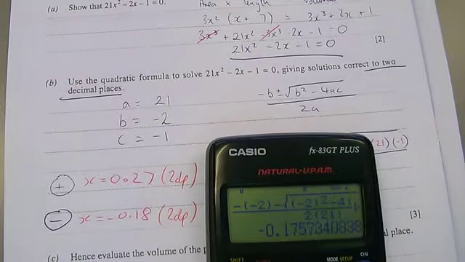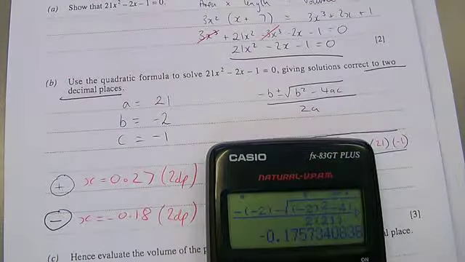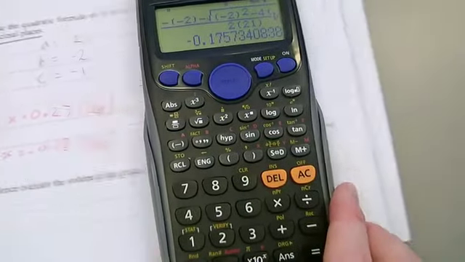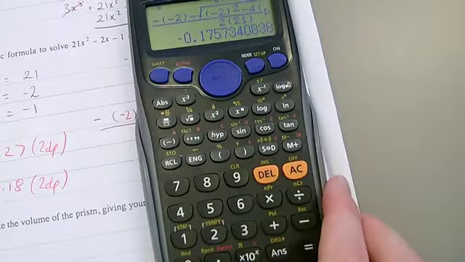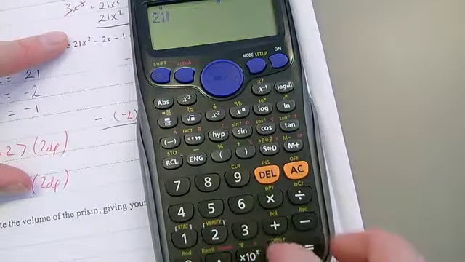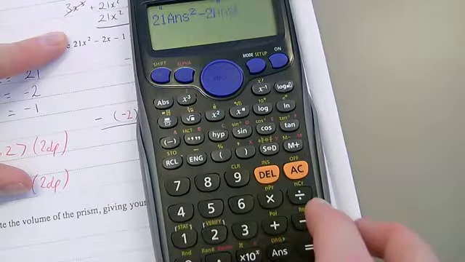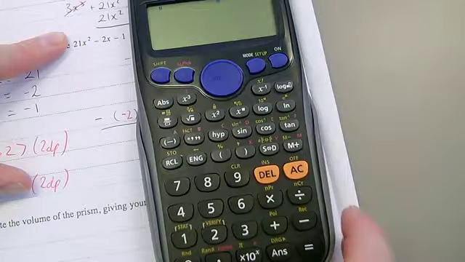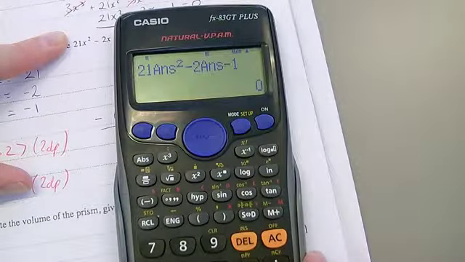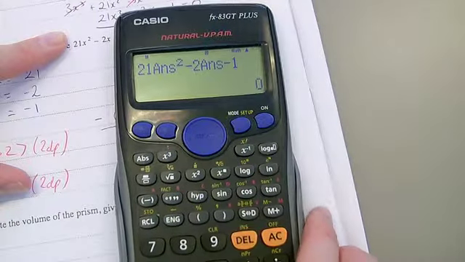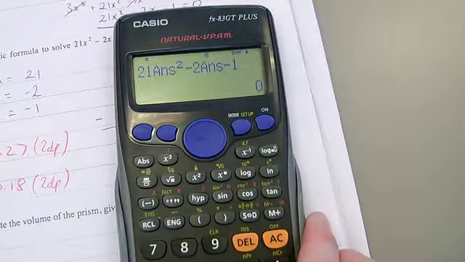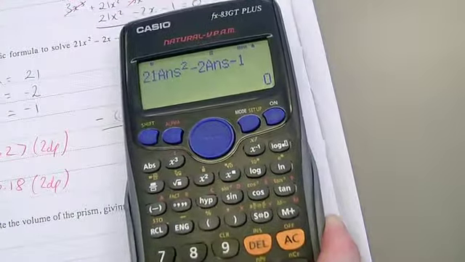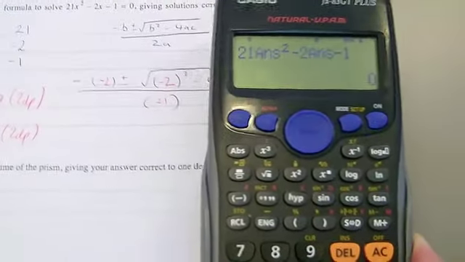Now, if I wanted to check, I could use the answer key on my calculator. If I put in, using the answer key, 21 answer squared minus 2 answer minus 1, press equals, what should I get? 0. Look at that. So that's another 3 marks I leave the exam knowing I've definitely got. If I've got that with the second one, the other one must have been right as well. There's no chance that one of them could be right and one wrong, unless you rounded it wrong. And even then, I'll use the answer key. So it's a nice way of being certain that you're definitely right.